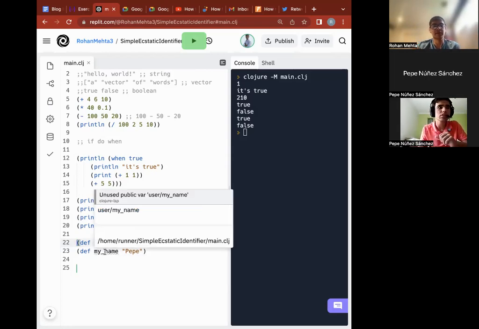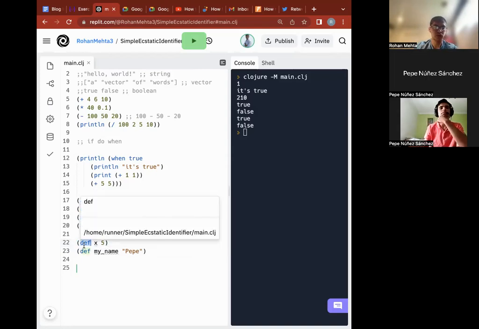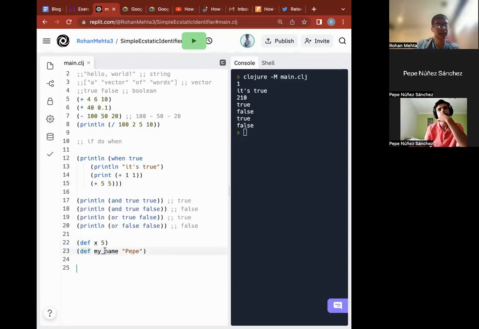So that's exactly like Pepe said. It's the same idea: the first thing we put in the list is the operation or function which we apply to the parameters. I'll also quickly note that in Clojure it's considered good practice, if we have a variable with multiple words in its name, to use a dash instead of an underscore. An underscore is something you'd use in Python, but in Clojure, if you have a very long variable name, you usually write it like this. It's not wrong and won't throw an error if you don't, but it's considered good practice and is part of the style of writing Clojure code. So now we know how to define variables.